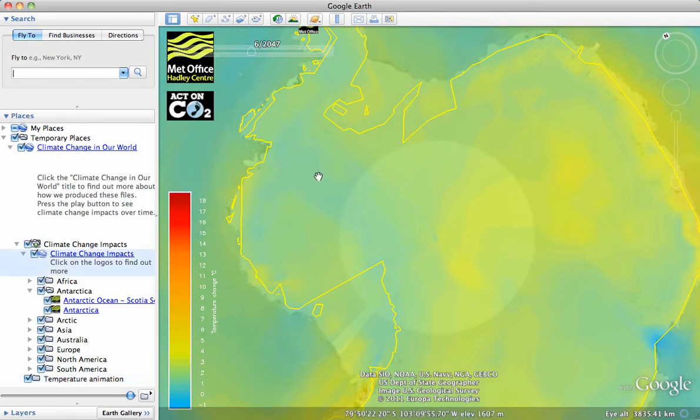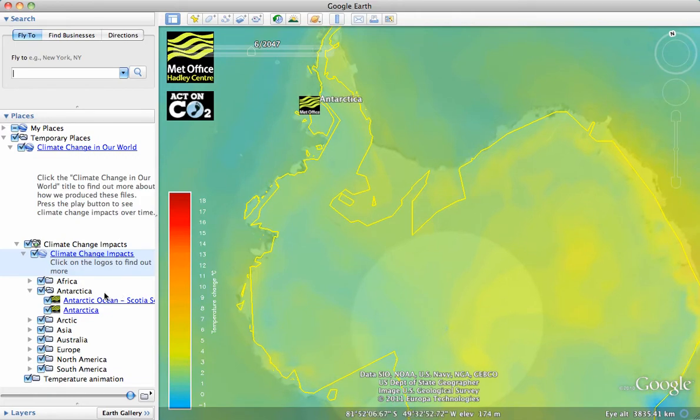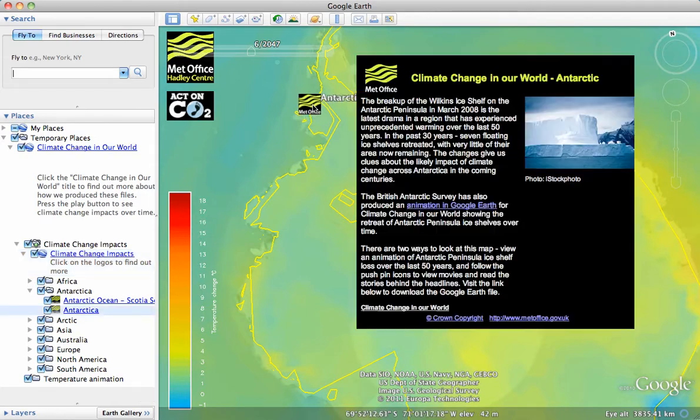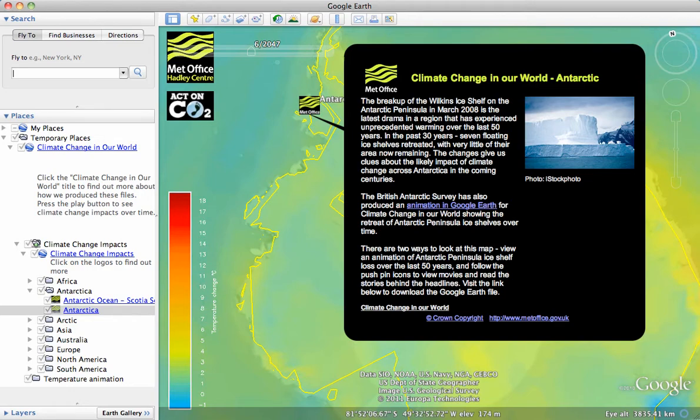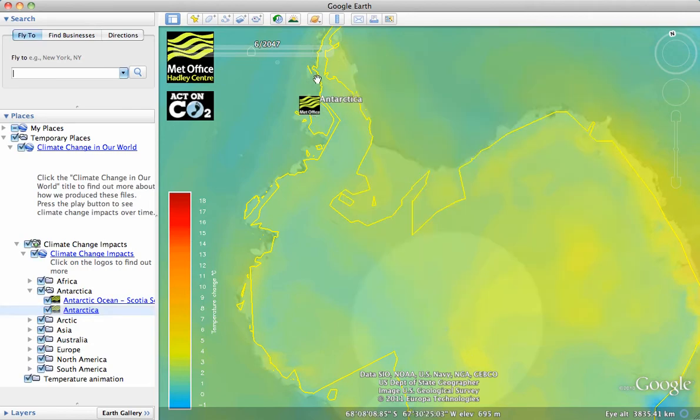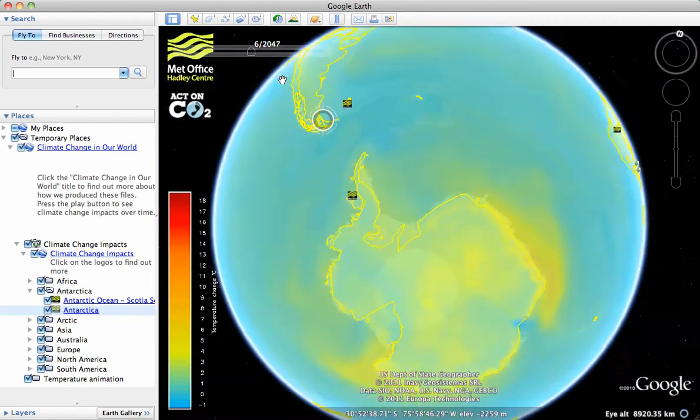So I just enabled all the links to pop up from the sidebar over here, and now their company logo appears on certain spots, and you can click on that, and it will give you an explanation of, for example, the next 30 to 50 years, how global warming will impact Antarctica and these glaciers down there in Antarctica. So it tells you a little information about that and what to expect in the future. Then you can just back out and continue looking around.